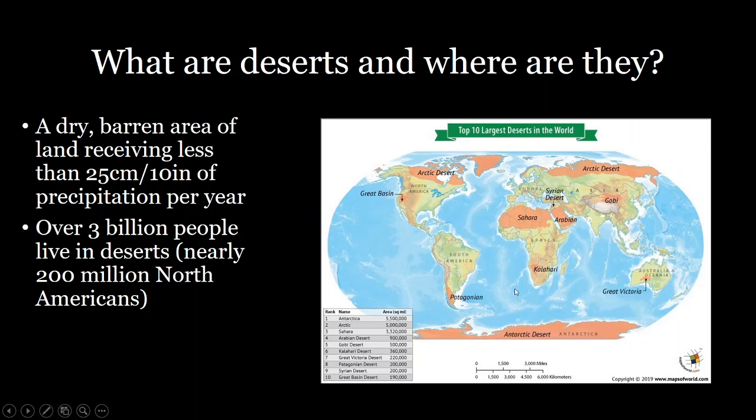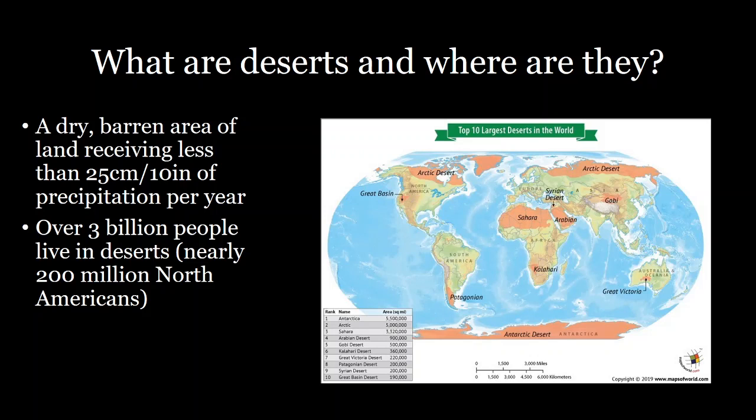Antarctica is particularly low in precipitation because it's so cold. Precipitation tends to happen when you have a lot of evaporation, and evaporation only happens when you have high temperatures. Additionally, that Antarctic circumpolar current that goes around the Antarctic continent tends to block some of those clouds that would cause more precipitation in the area.